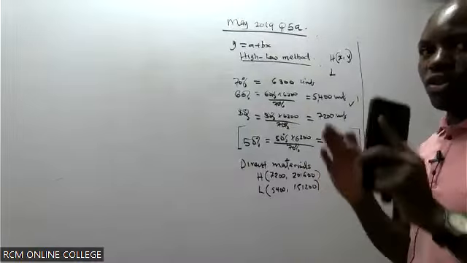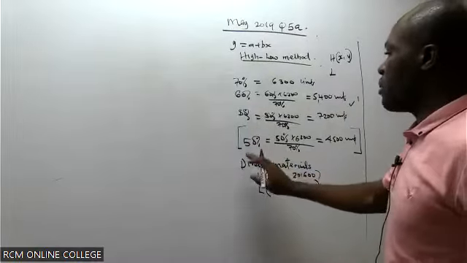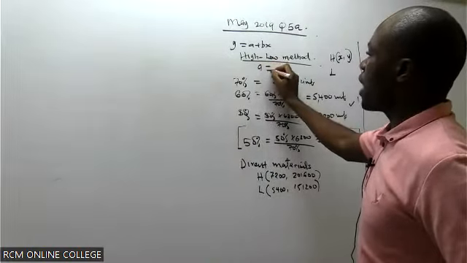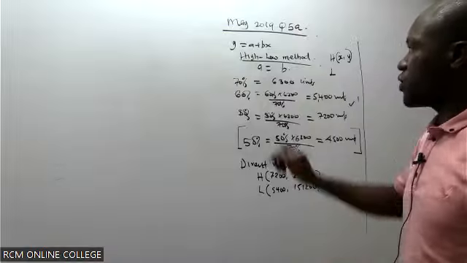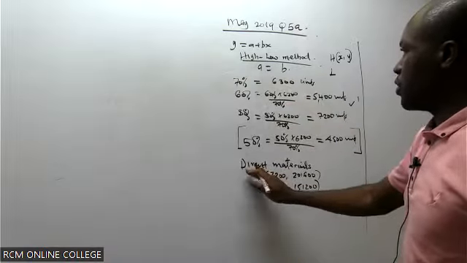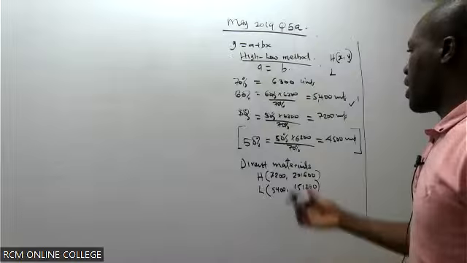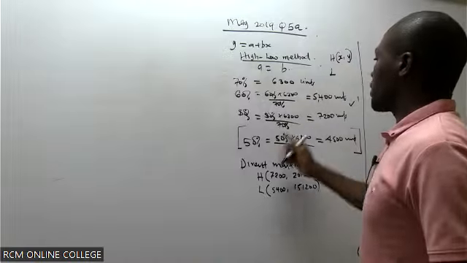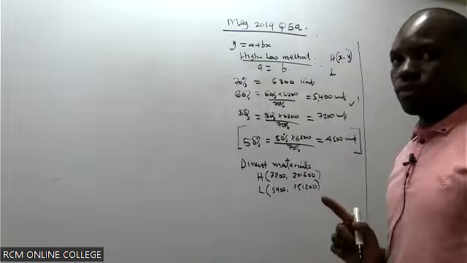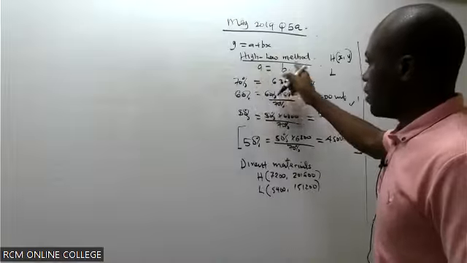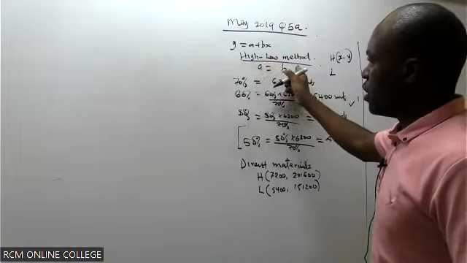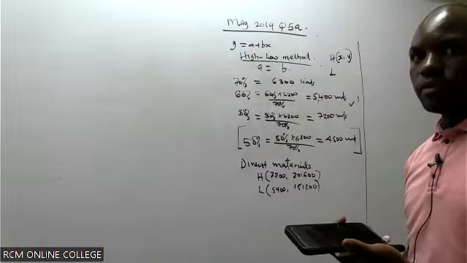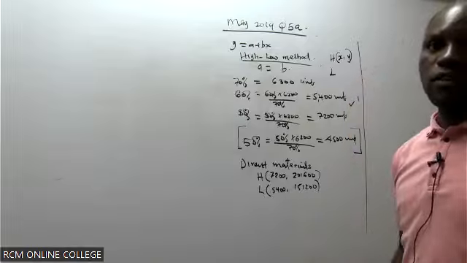In short, what we don't have in this question, for us to be able to come up with a budget at 50% activity level, we don't have the value of A, we don't have the value of B. Because if we have A, we just know direct material, the whole of it is variable. If that is the case, I will take direct material per unit and multiply by the value of X, which is 4,500. Without that, I have to look for A and B. The only way to look for A and B, for me to come up with the cost function, is by use of how many methods? By use of around 4 methods.